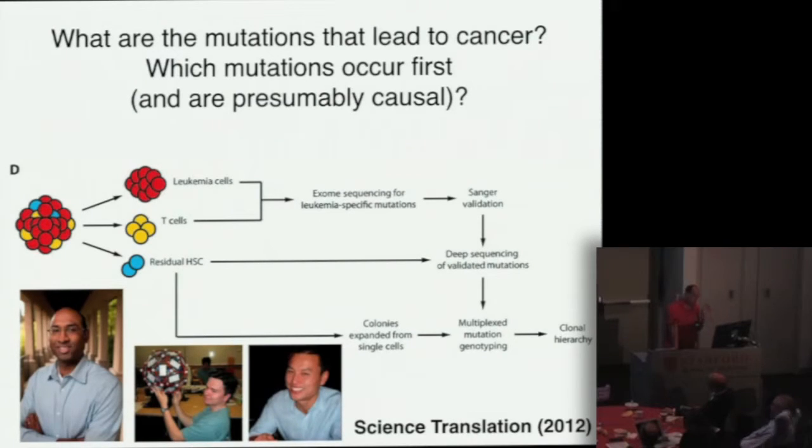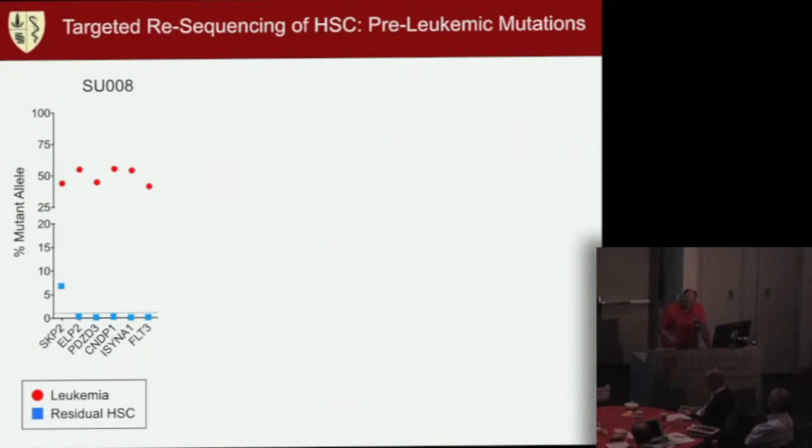In this case, it's a special example because HSCs can be grown into colonies, so we didn't need to do the microfluidic single-cell amplification. We just grew colonies that provide enough DNA to do the multiplex genotyping, but the whole philosophy is, again, the same: being able to look at a number of different sites of interest in each single cell to work out the hierarchy. And let me give you a couple examples of that.